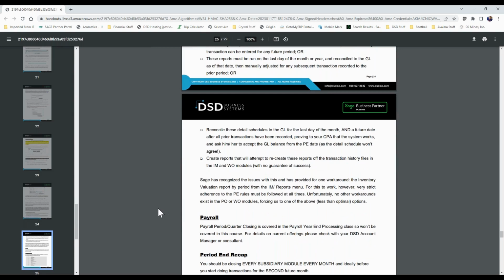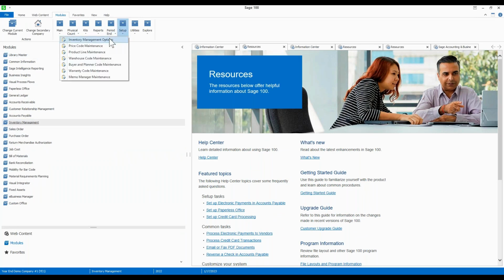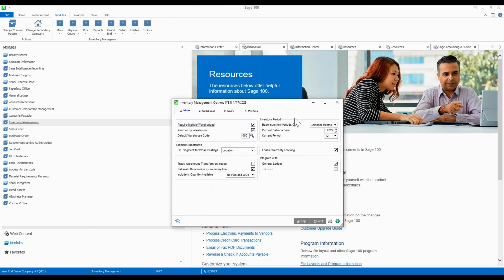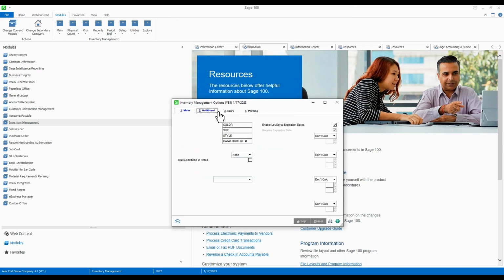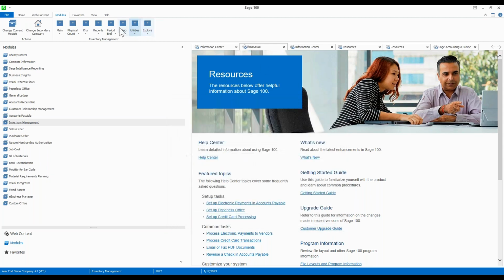Generically speaking, the tasks for the module are very similar to AR and AP. So just real quick, I'll talk about the stuff in inventory setup. So the module date here in the main tab, upper right hand corner, just like in AR and AP. There's not much in here that relates to year end though. In fact, there's no history or retention in inventory setup. So there's nothing to worry about in terms of changing any options. So you can just do inventory period end when you're ready.